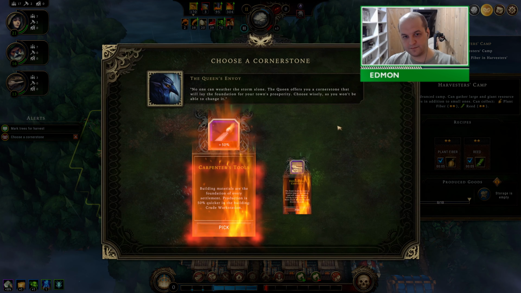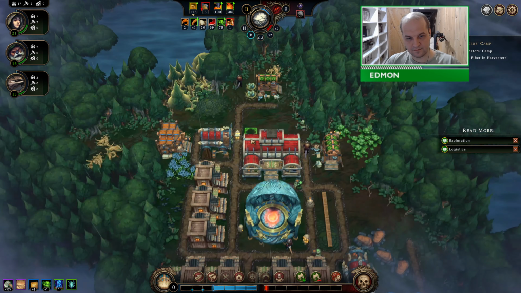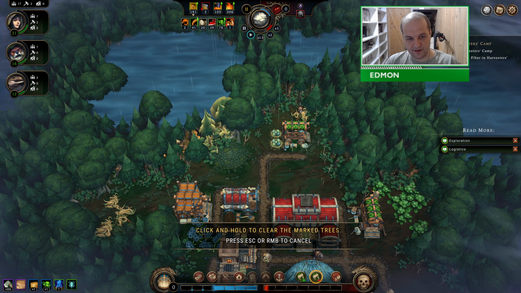Choose a cornerstone. What is a cornerstone? No one can weather the storm alone. The queen offers you a cornerstone that will lay the foundation for your town's prosperity. Sure, why not? If I can cut my way into this glade here.